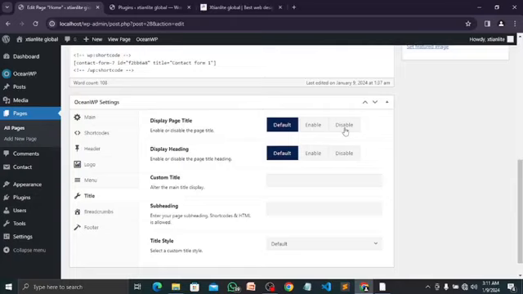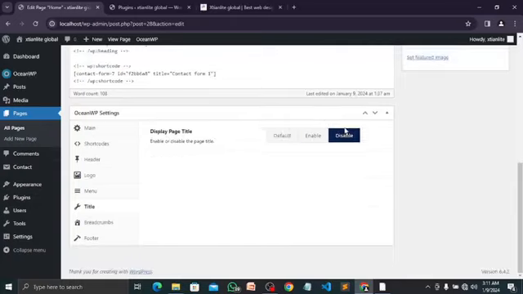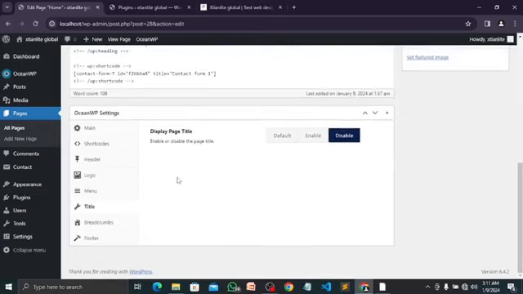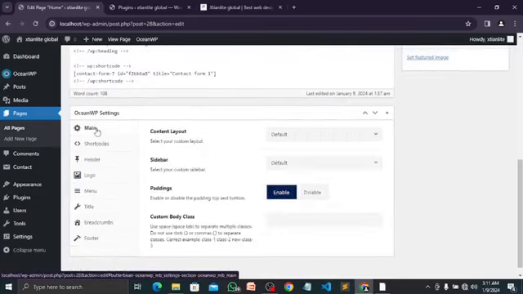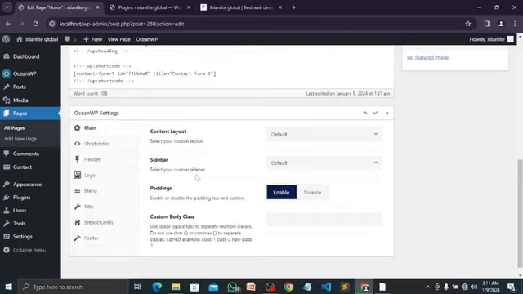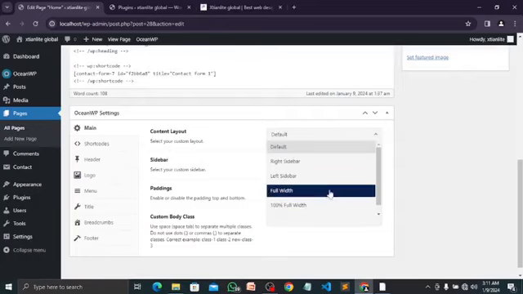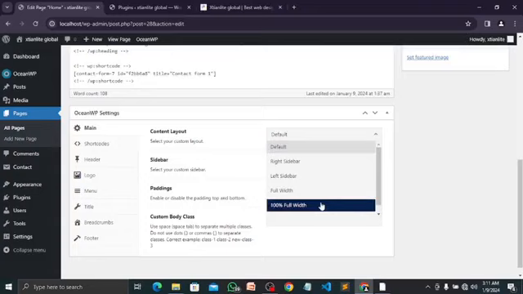Then go to main, select sidebar, click on main, then go to content layout, click on the drop down, and select 100% full width.